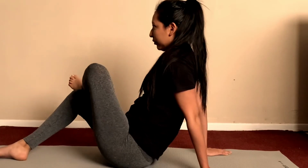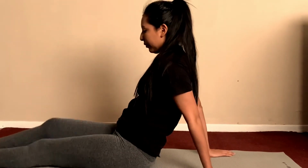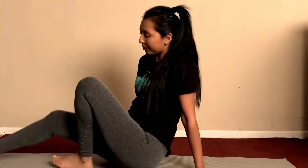You can place that leg back down, and when you do, you can shake them out a little bit. Then we're going to come back into a seated position where you can roll out those arms and shoulders a little bit. Then we're going to press our hands together and over our hearts.